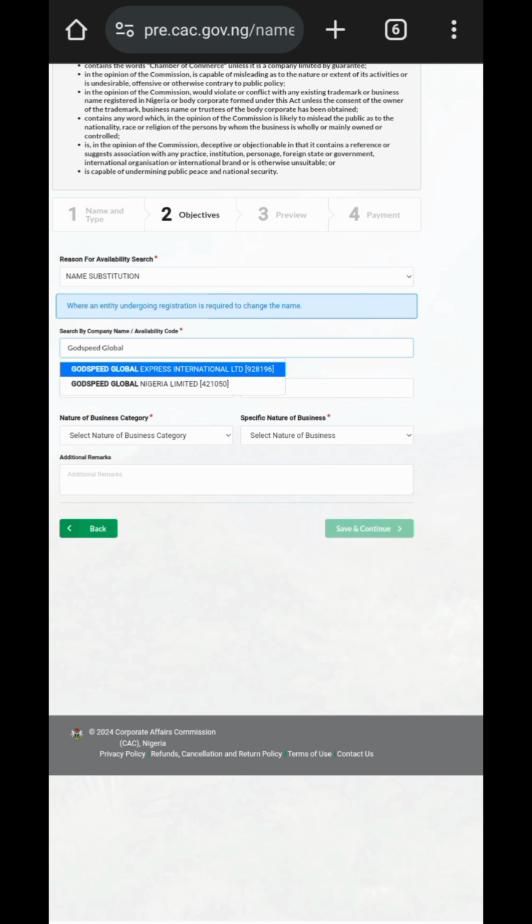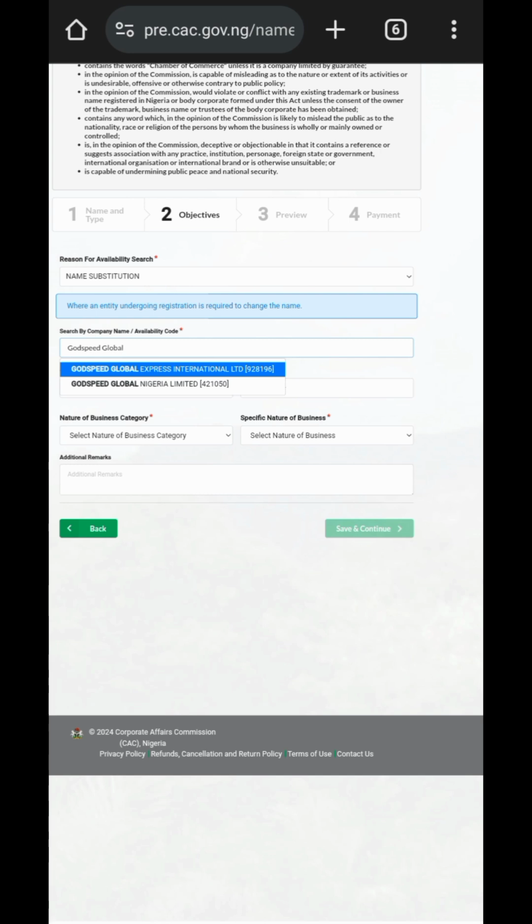So if we want to try anything Godspeed Global, because of these 2 names that are already registered, if we just put Godspeed Global Enterprise or Godspeed Global Services, it will be rejected because the closeness to these 2 already registered names is too slim.